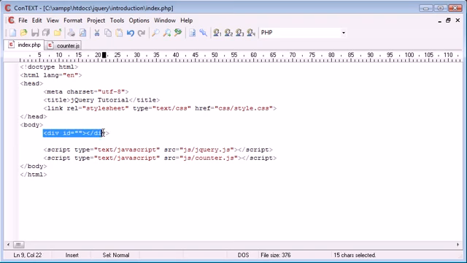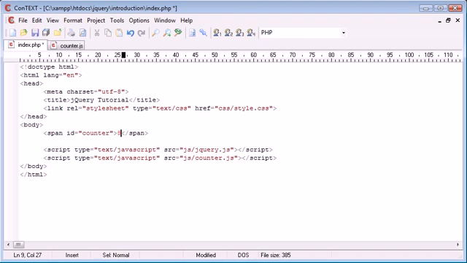Now if you wanted to use this inline, you're probably better to use a span. I guess a span tag would be appropriate for this as well, so it doesn't really matter what you use. The important thing is the ID that you give it, and I'm just going to call this counter. So we're going to be popping a number in here, for example 10, whichever number the user specifies when they call the function.